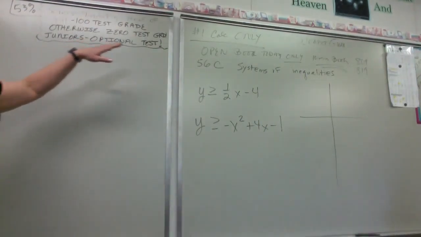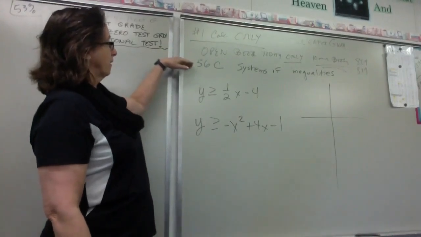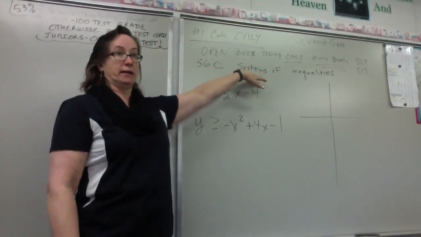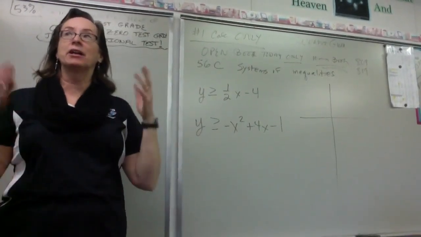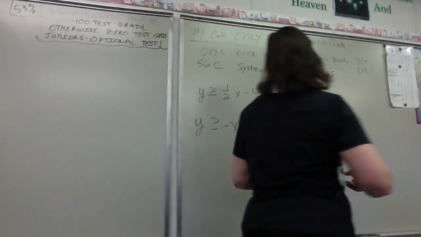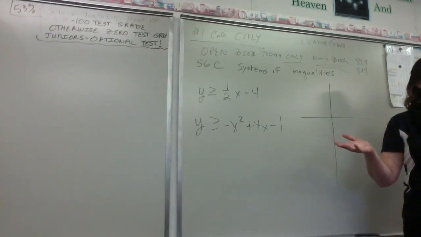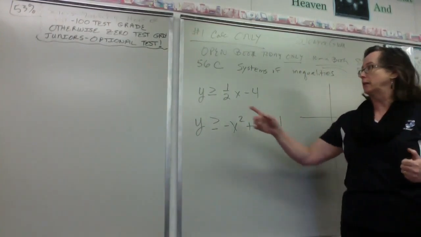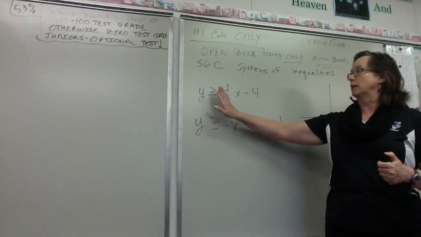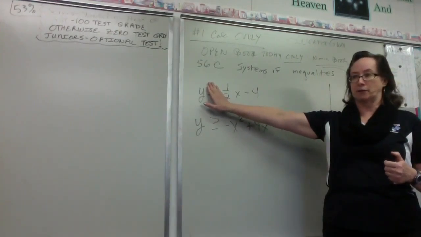We're on the last part of lesson 56, okay? Systems of inequalities. When we're dealing with systems of inequalities, they're not equal to each other. We're going to be shading on one part of this. So the first thing we're going to do is plot this line. We're going to pretend like this is an equal sign for a minute.